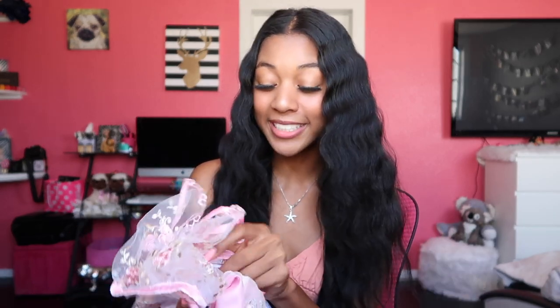Before I try it on, I just want to give you guys a review of what I think so far. Packaging was really cute. I loved it. I love how they threw in this sticker that was not needed, but they still put it in there. I really appreciate that. I love how it was all wrapped together nicely, and it's exactly what I wanted and imagined, so I'm really excited to put it on. The bra is adjustable. I didn't know that, so I'm really happy about that because I always adjust my straps every time, and everything looks like it's gonna fit me, so I'm super excited because a lot of stuff does not fit from other brands, but luckily their stuff is small enough to fit the smaller people in the world. So I'm gonna put it on, and then you guys are gonna see it on.